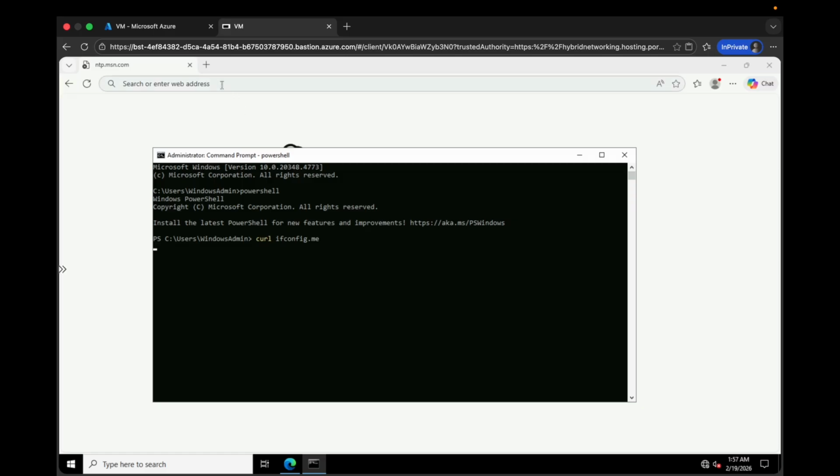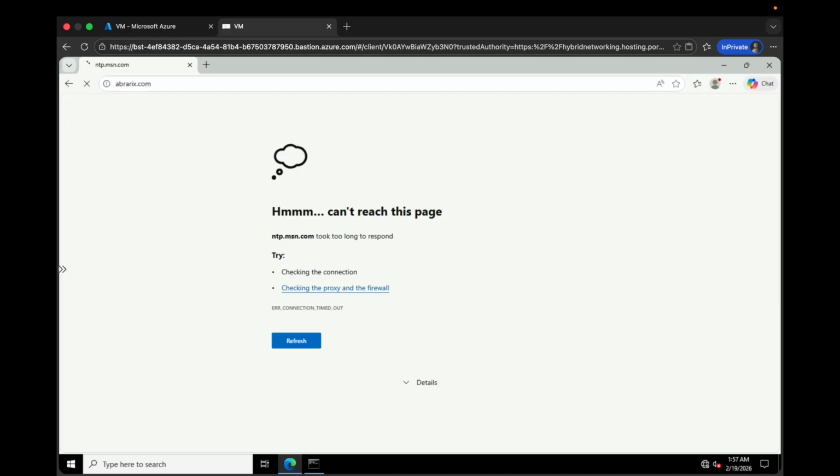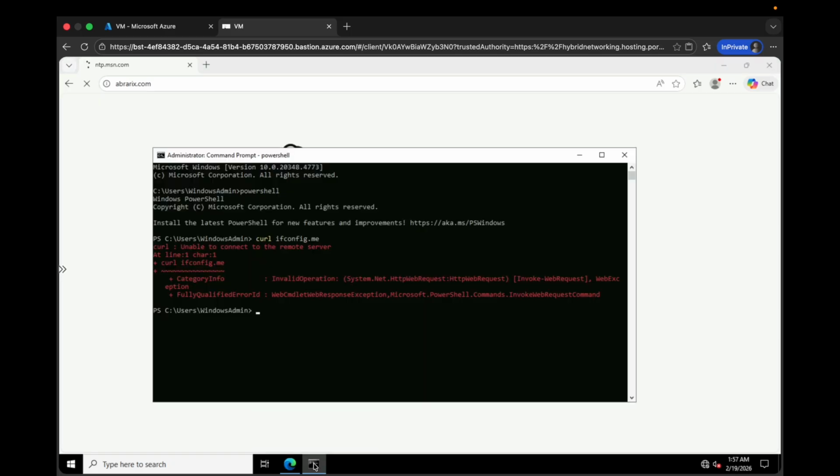Till the output generates, let's go to the browser and type the site name abrarx.com. Perfect. Since default outbound access is disabled and we haven't configured any explicit outbound method like NAT Gateway, public IP, or Azure Firewall, this VM currently has no path to the internet. That's why the request is timed out.